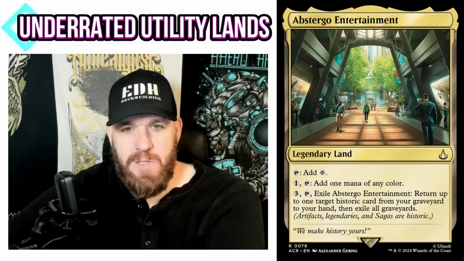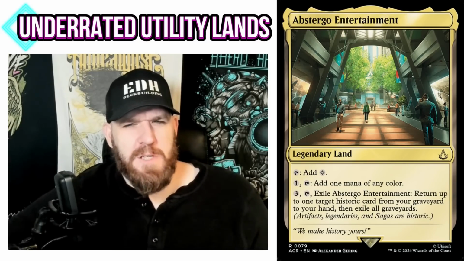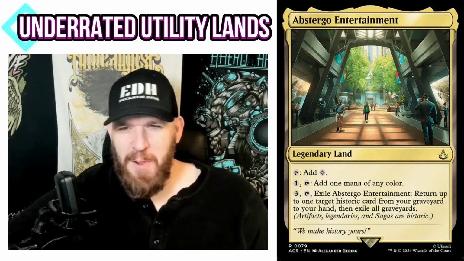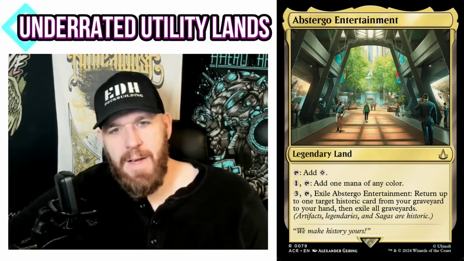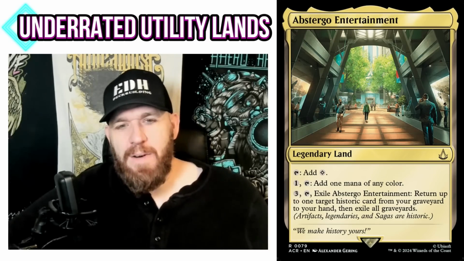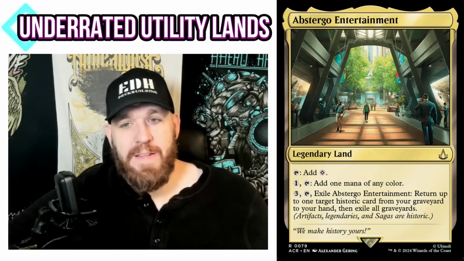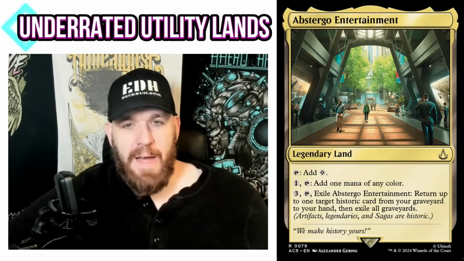Abstergo Entertainment is one that came out in Assassin's Creed, and I would say is the most expensive of the bunch here at like $1.30. But again, pretty budget, I would say. And I think the Assassin's Creed set got a little poo-pooed on, didn't really get a whole lot of attention. I think this is definitely worth giving consideration for a lot of decks likely out there.